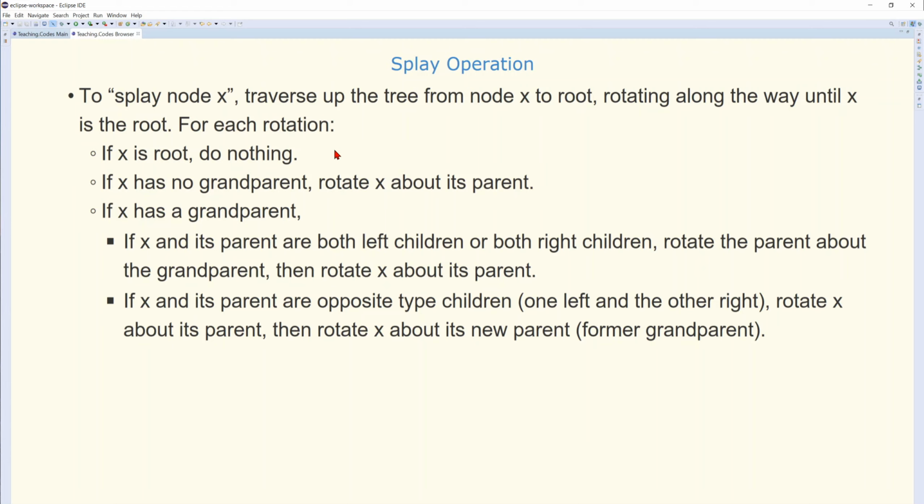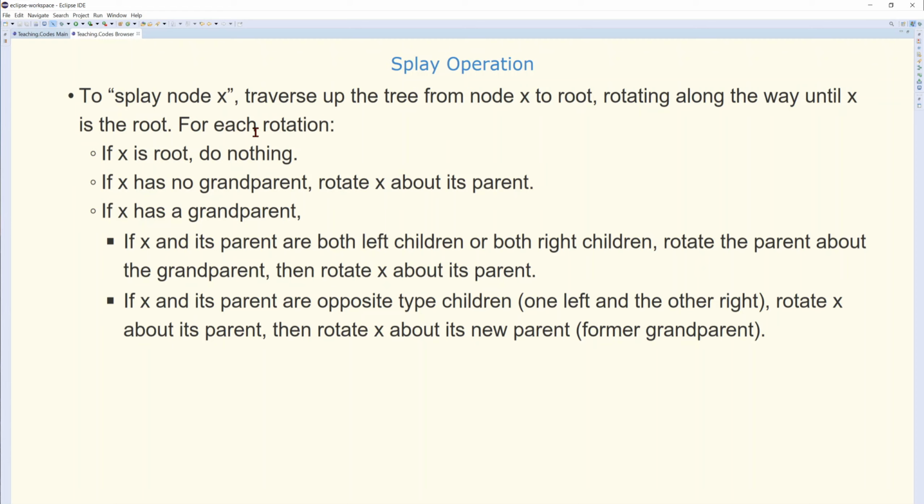So when you're trying to splay a node, which remember means pulling that node all the way to the root, you need to do some rotations. What we're doing is taking that node, X, and applying a series of rotations until it becomes the root. I'm not saying one or two rotations. Do the necessary rotations until it becomes the root. It might require many rotations.